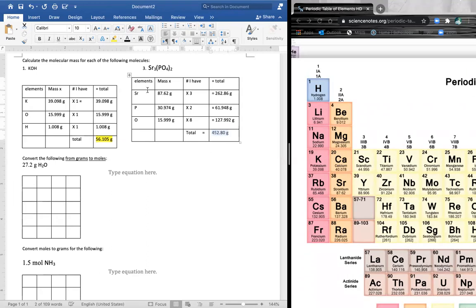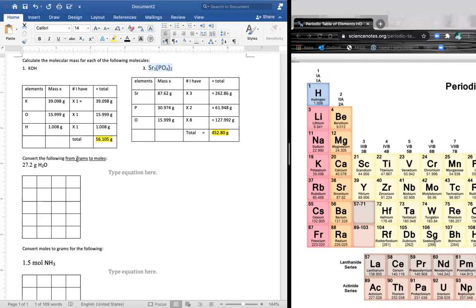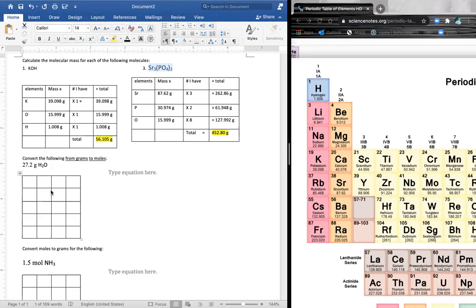So if you wanted 1 mole of this chemical substance, you would need to go to the balance and keep adding it until you got 452.80 grams registered on the balance. So there's our practice with just finding the molar mass of a substance. What we're now going to do is we're going to do some actual conversions. So I got 2 conversion questions here that I'm going to go over.